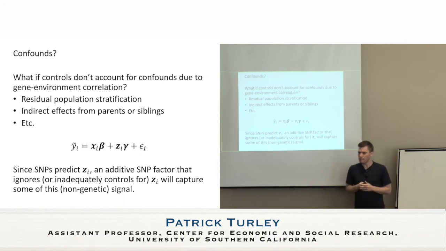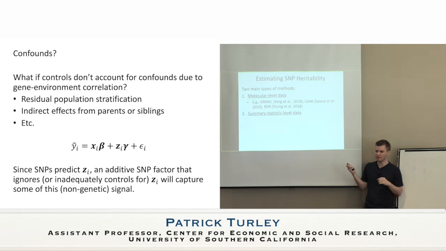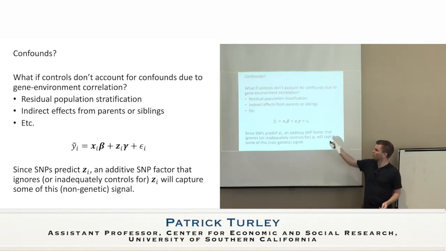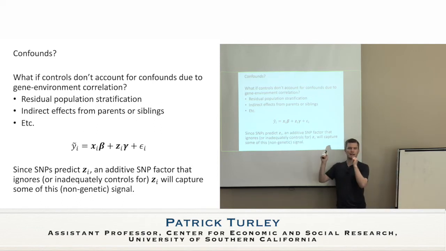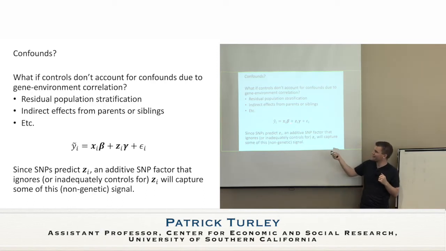Great. I also want to make another point about what if there are confounds? In the model that I showed before, I kind of just ignored these confounds. But really, we need to think about what we've included as controls, right? Let's say that we did a GWAS, and we didn't include parental genotypes as controls. And let's say we didn't even use PCs as controls. Well, what's going to happen is that the genetic effects that we're estimating in a GWAS are going to be biased by gene-environment correlation and other things like that.